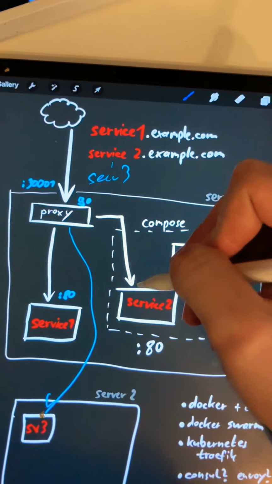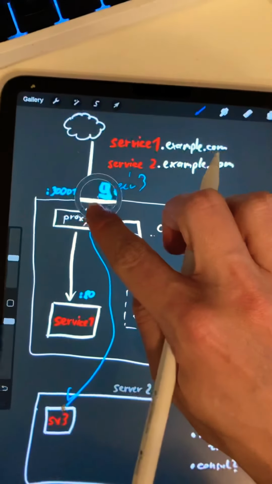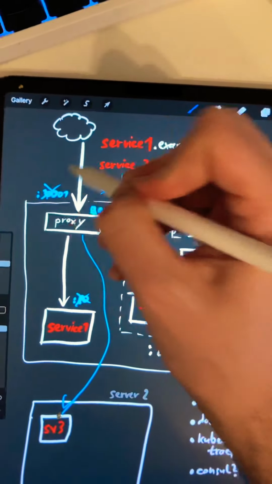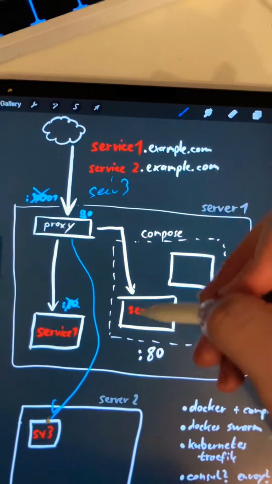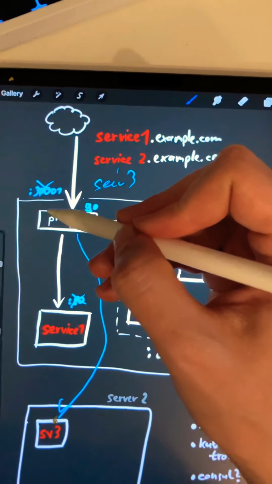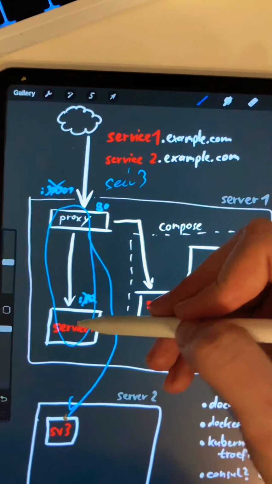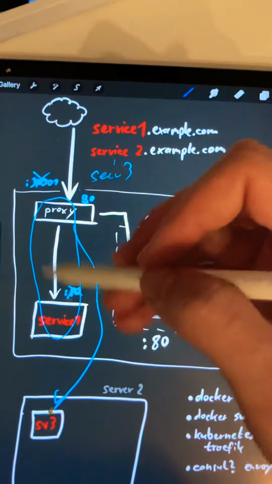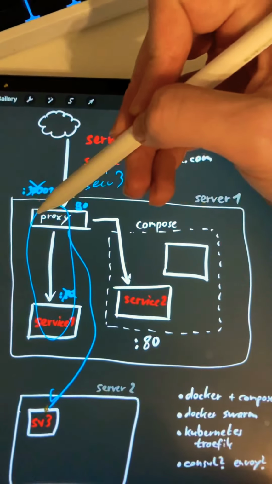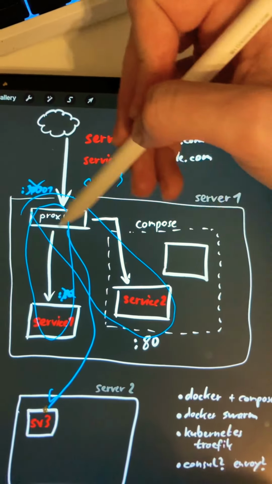I want the services to not be able to talk to that exposed port. So the solution is to not expose ports, but then the proxy, of course, can't really talk to those services because there's no port exposed. But what you can do is create networks, and so you can place them into their own network, and now the proxy can just talk to the service, knows its IP, it even works with DNS, so that works really well. And you can then also create a network for these other containers, so this proxy can now talk to service 2 as well.